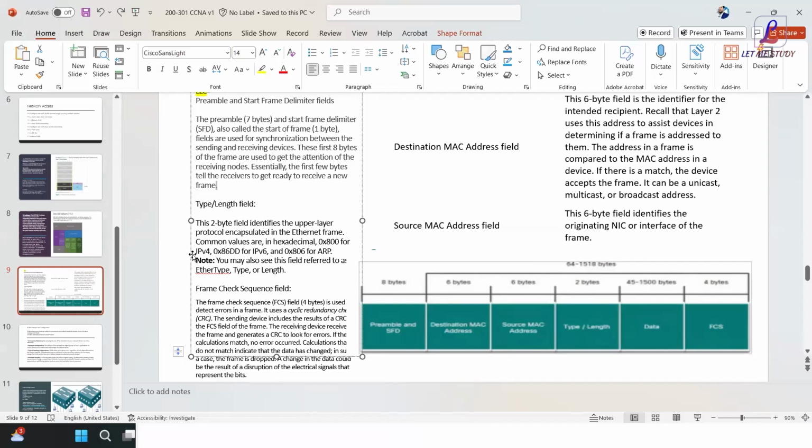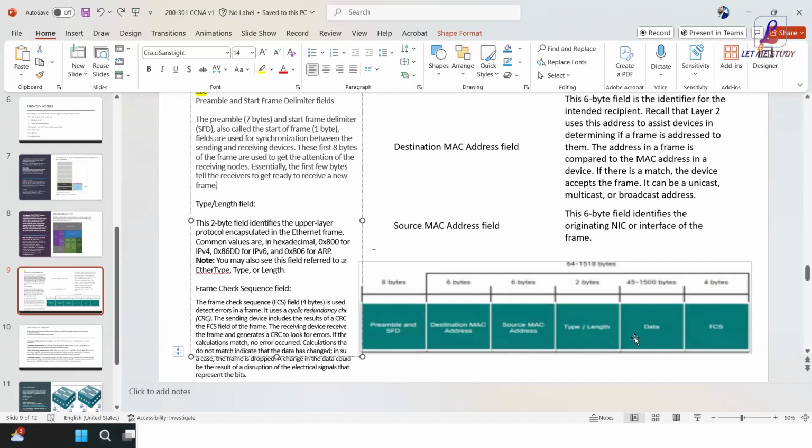This will have one more encapsulation, so this will become one packet. Then it will be an IPv4 packet. In IPv4 there are multiple packets. This packet is attached to one more packet, and then there is one more packet, so encapsulation will happen till the last. So this is basically type and length. It will tell the receiver, okay, this is coming for IPv4, this is coming for IPv6. This kind of information is given by this particular frame.